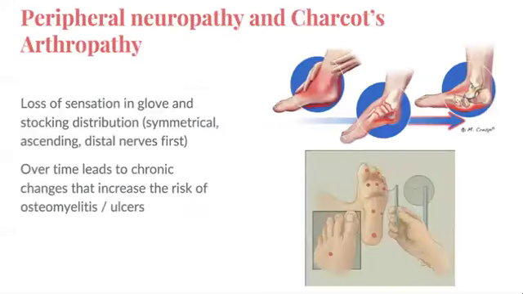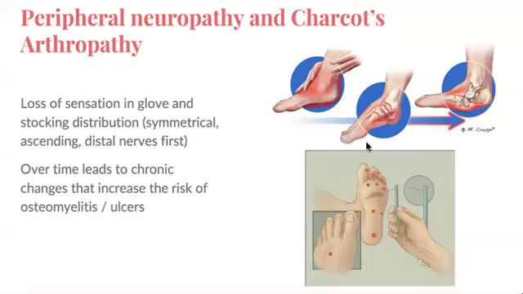So we'll talk about peripheral neuropathy and Charcot's arthropathy. So in peripheral neuropathy, what happens is that it's a glove and stocking distribution loss of sensation. So they might lose the sensation in up to their toes, or perhaps up to the ankle, or perhaps even higher. And it's bilateral and it's ascending, so it moves up the foot, and that also loses sensation in their hands, and that can be quite problematic because if you note the way in which they walk, if someone loses sensation when they're walking, they might hit their foot against the ground quite hard, and they might not even feel that.